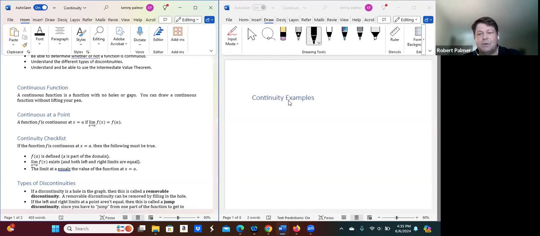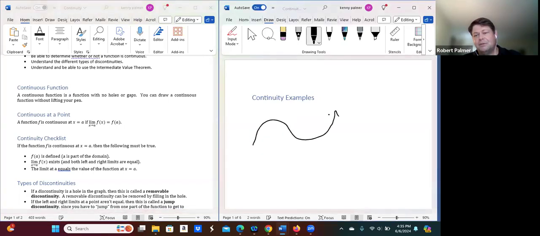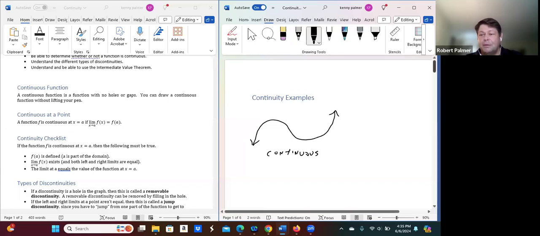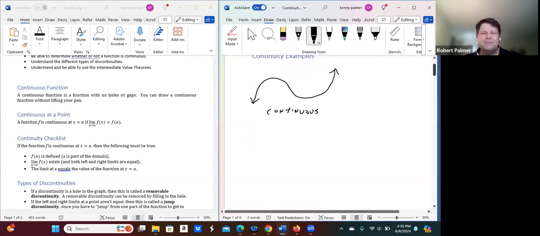Okay, so let's come over here. So a continuous function would be something like anything like this. Okay, because basically I was able to draw that without ever picking up my pen in this case. Okay, so this is continuous. Now, examples of non-continuous, and actually kind of three generally different things can happen from non-continuous.